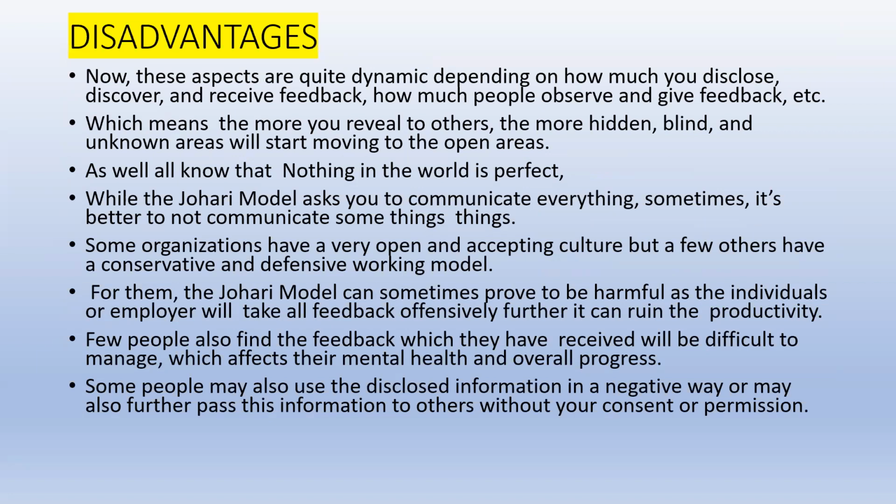So when it comes to the disadvantages, these aspects are quite dynamic, depending upon how much you disclose, discover, and receive feedback, and how much people observe and give feedback, etc. Which means the more you reveal to others, the more the hidden, blind, and unknown areas will start moving to the open space, as I said. As we all know, nothing in the world is perfect. So what are the disadvantages? Well, the Johari model asks you to communicate everything. Sometimes it's better not to communicate something. If you communicate everything to others, that can also create problems. If you open up everything, that can also create problems. That is one disadvantage of the Johari window.